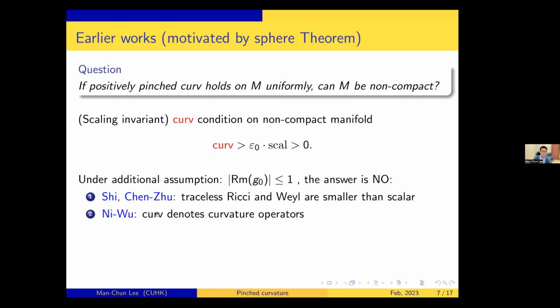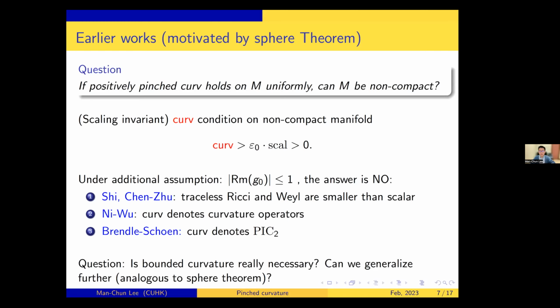And then Ni and Wu consider the same type of assumption, but using the curvature operator on the left hand side. Okay, that means the curvature operator is strictly pinched by the scalar curvature. Then if it is positive, it can't be non-compact. It must be closed up eventually at infinity. And then Brendle and Schoen consider the same analog, but they consider the PIC2 case, okay? Which says that if M has nonnegative isotropic curvature, which is dominated from below by the scalar curvature, then it can't be non-compact. Otherwise, it must be a flat manifold. Okay, so there are variations of these types of theorems, under the same assumptions as the differentiable sphere theorem, but with a scaling invariant modification.